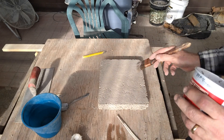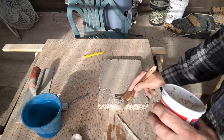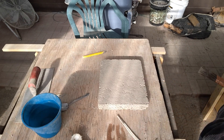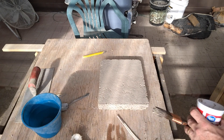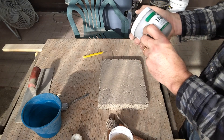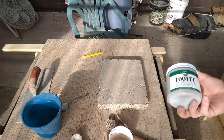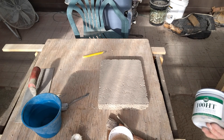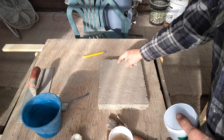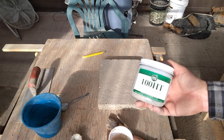I think what I should do is let this dry and then put another coating on it. That was two tablespoons of this. It doesn't say anything about drying time but I think I'll be able to tell just by the look of it. I should let it dry and then put another coat on because I didn't fill most of these pockets up — the next coat will smooth it out a little bit more.